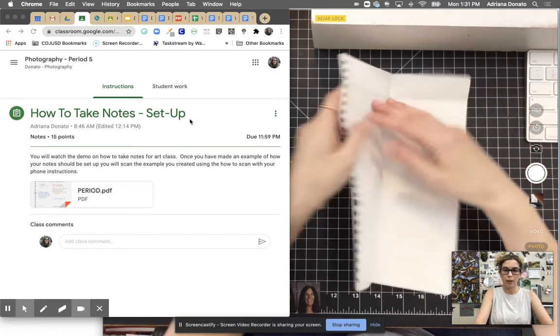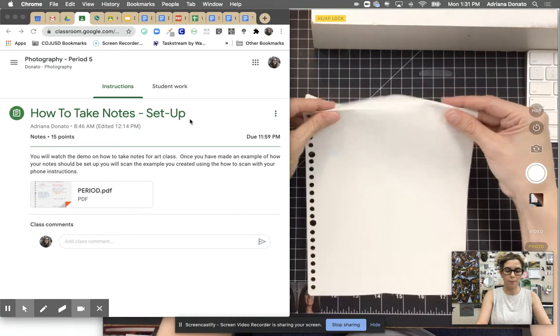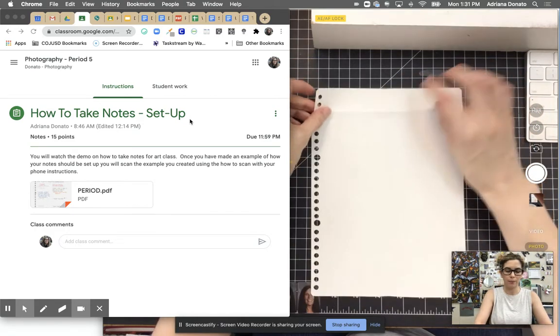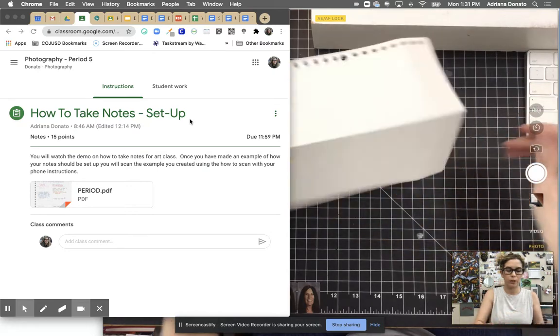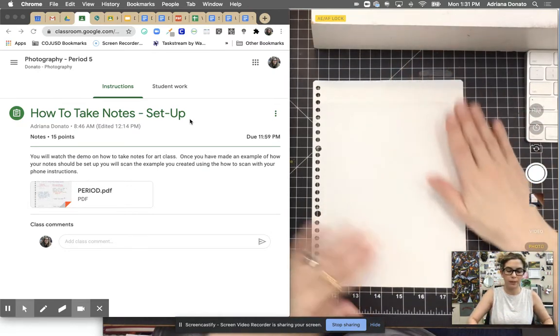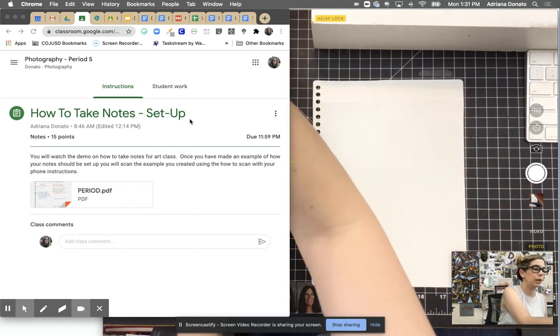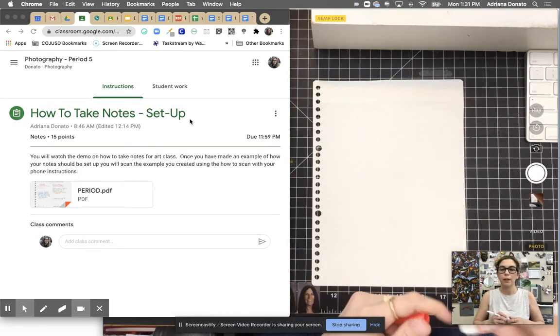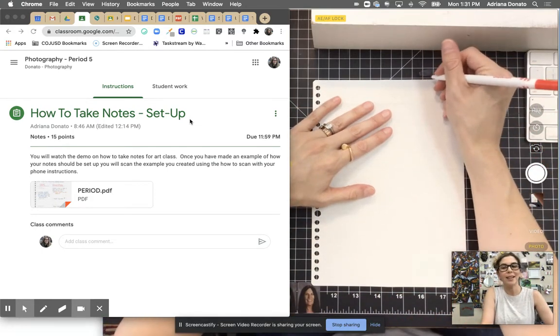And then you'll go ahead and open up your notes. And I like to give it a little fold back so that it lays flat. Same thing with this side. Just a little double fold so that it lays flat on my desk like this. Now the first component that you need of your notes is going to be the most important, your name, your period number, and the date.